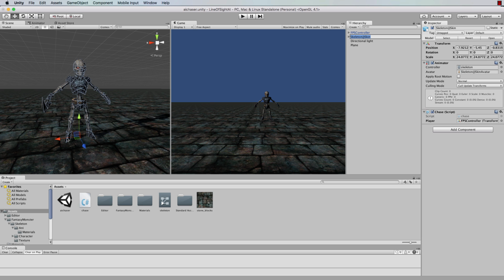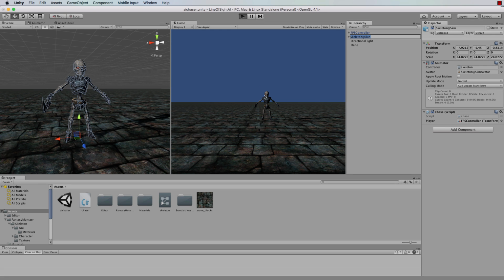It might be turned and facing along the red axis, in which case you would have to use a translate that pushes it along the X axis. Most models nowadays, the new ones, do use Z as the forward. In the old days, things used to be flipped around. But anyway, this guy's from the Unity store, so we can assume, and quite rightly, that he is facing along the Z axis.